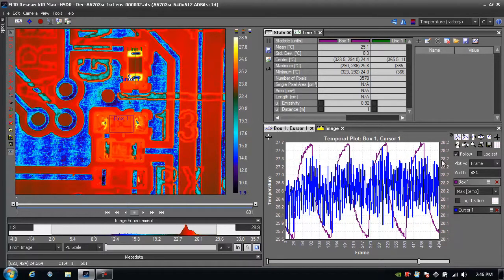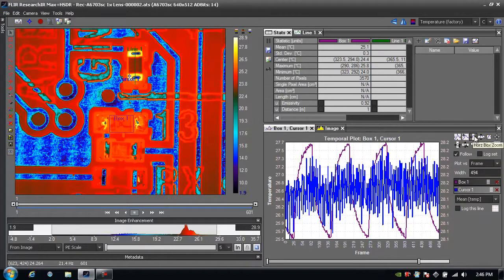And so now it's following the scale on the right-hand side while my box measurement tool is following that on the left. I have other options here as well. I can log both lines, the cursor and the box, to a text file, either on live image display or recorded data by just checking this box. Or I can log an individual line by selecting the cursor or the box and clicking on the log line.